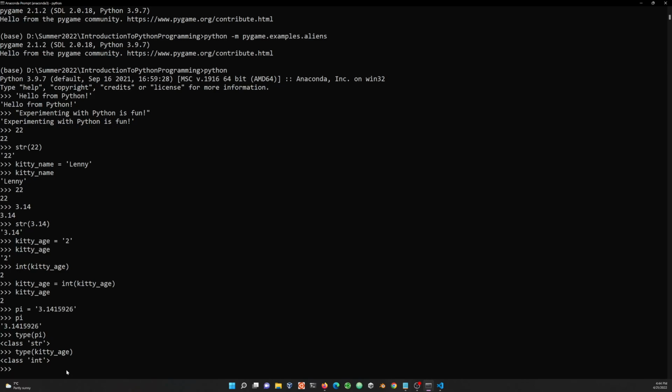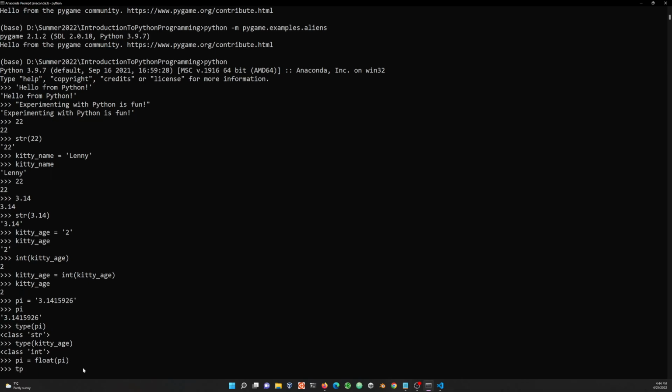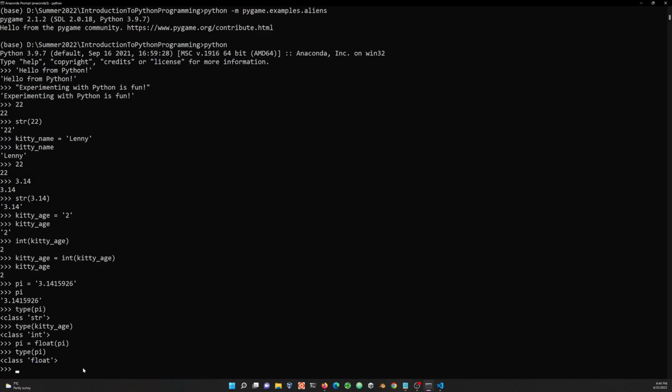So you can actually convert this string if you want to. So we can fix pi by doing something like this. I can say float of the old pi version. So float is floating point representation, which allows you to have decimal points. It's going to try to interpret this as a number, and it's going to convert that into its numeric form. But now it's no longer an integer, because integers can't have a fractional part. Now we do have a fractional part, so it stores it as a float. So let's do type of pi. You can see that is now a float. So those are the three main types.